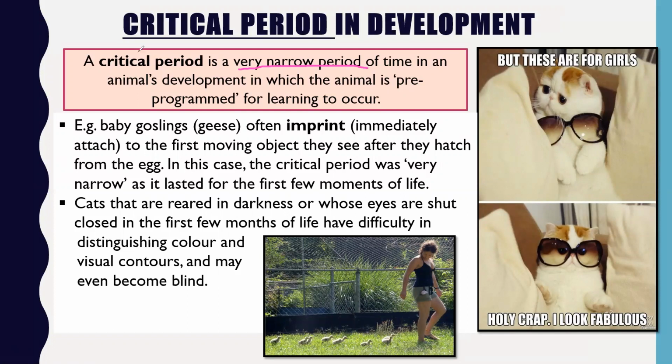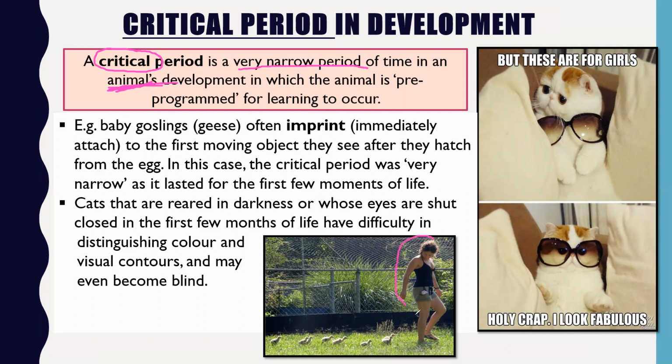And critical periods are more relevant to animals rather than humans, okay? We don't really have critical periods in humans. We have sensitive periods, but critical periods are more relevant for animals. And if you remember, we did watch a video about the process of imprinting. Okay, imprinting is when baby goslings, or goslings are baby geese, as soon as they're born, they look around and the first moving object that they see, they believe that that's their mother. And so they imprint on that particular object.